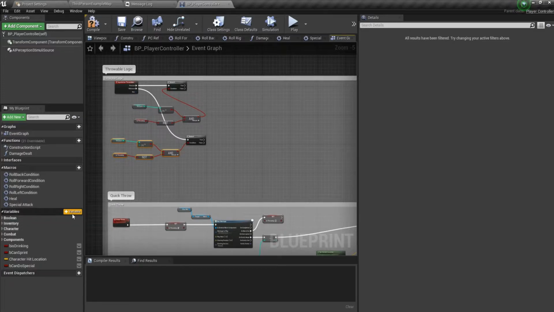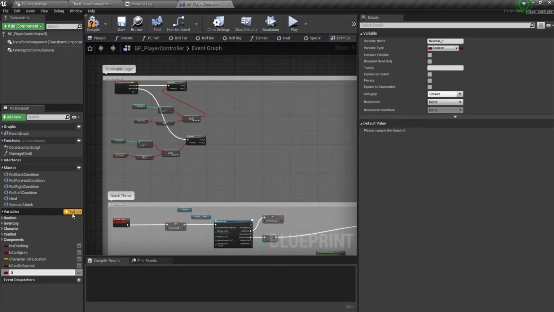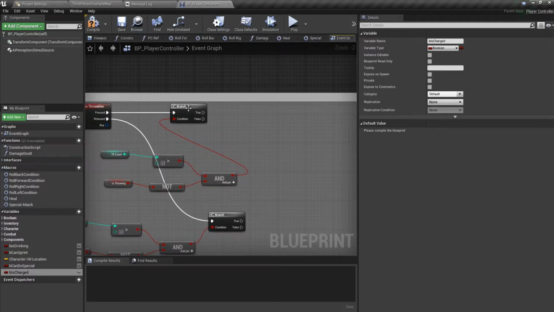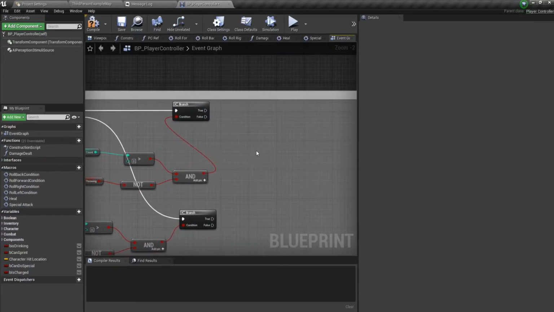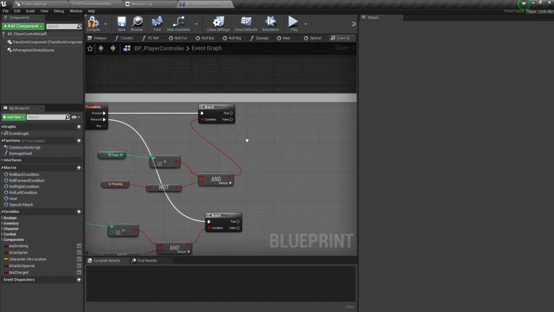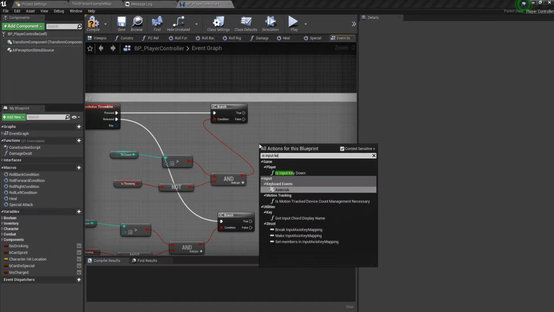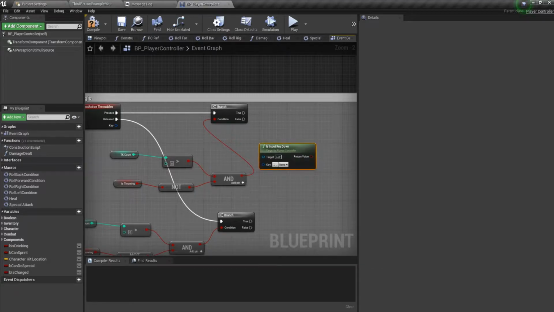And I'll make a variable and I'll call it b is charged. So if I press, from here I will check is input key down.